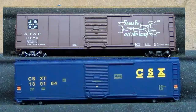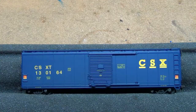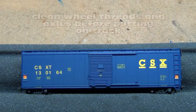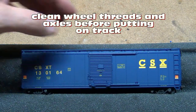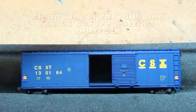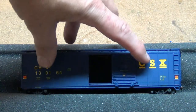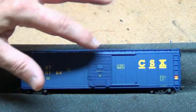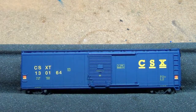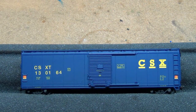So I'm going to try to do a picture in picture of this one so you have something to look at with the other one. I don't know if it'll work or not. And by the way, if you've been following along, you'll know that I struggled with this one door that didn't work. What I ended up doing was deciding to leave it operational. It works pretty good. I went real light around the tracks here at the top and the bottom to keep them from getting clogged up. And I'm pretty happy with it.